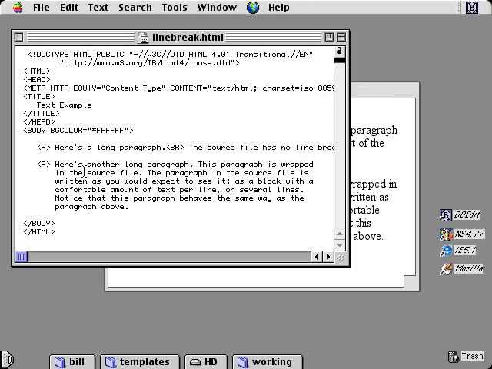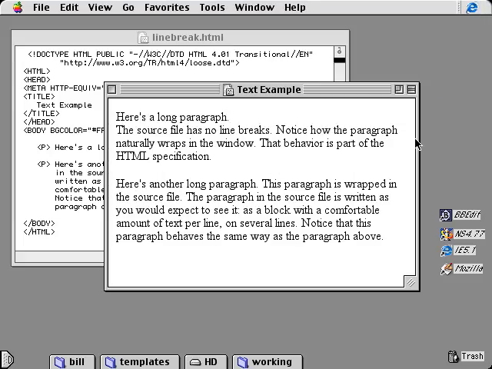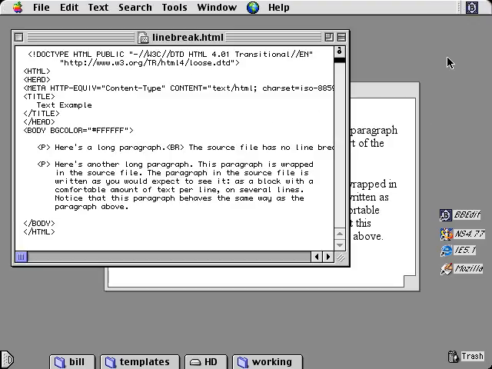Now, what if we wanted this other paragraph to not wrap in the way that it's wrapping? In fact, looking over here in the browser, let's say that we need a couple of words to stay together: "in the." Let's say we don't like those two words on two different lines. We don't think it reads right. So we'd like to have those two words stay together, still have a space between them, but not have it wrap between those two words. How do we do that? Well, we go back into our text editor, and here's "in the," and there's that space we don't want to break. We put in a non-breaking space.